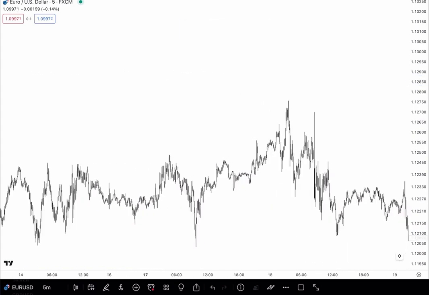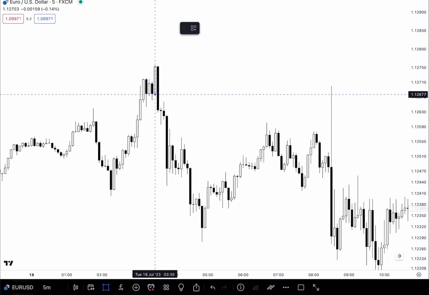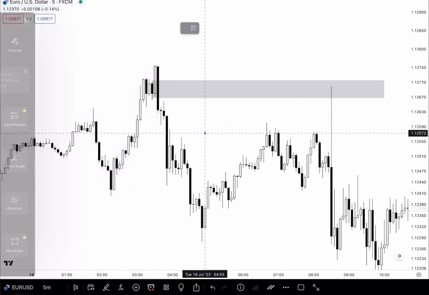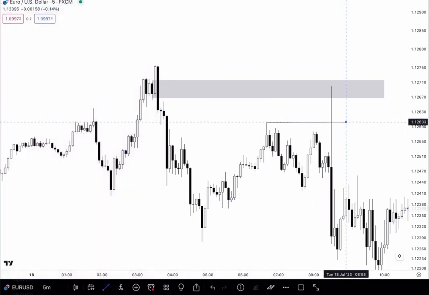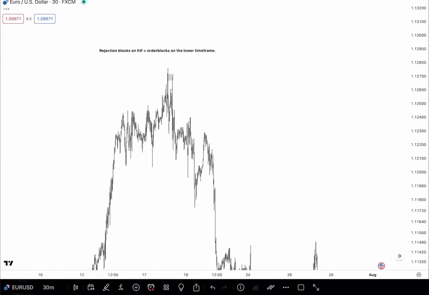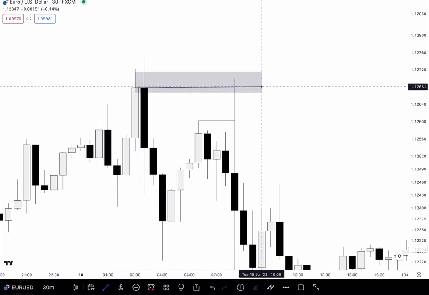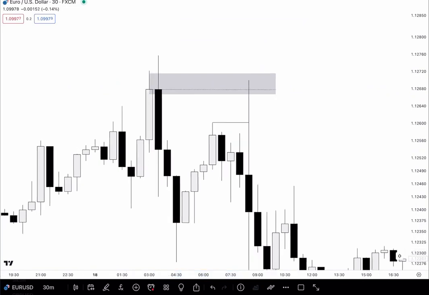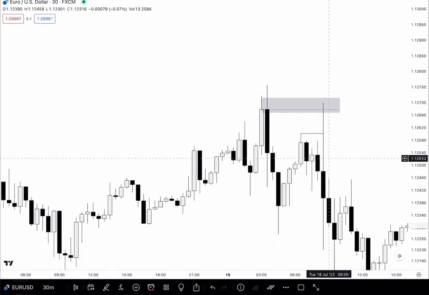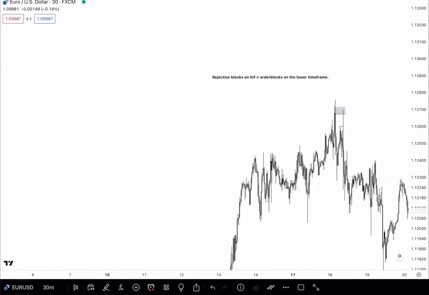All right, let's mark that out over here. Criteria of an order block: thick, heavy FVG displacement. Yes, this is the order block right here. I'm blending this higher time frame key level, the rejection block, with a turtle soup. That was the logic behind the entry, plus the SMT. That gives you that order block on the lower time frame that was a rejection block on the higher time frame. It's always the same thing. Never changes. That was my turtle soup entry using a rejection block entry on the higher time frame, blended with that short-term lower time frame high, right? Everything at the specific time.